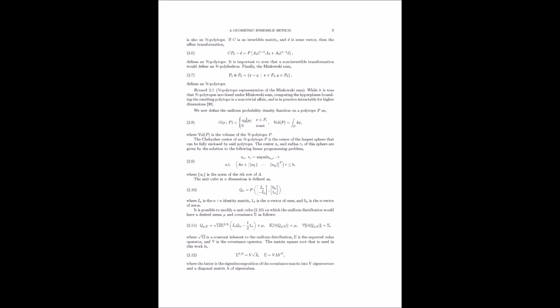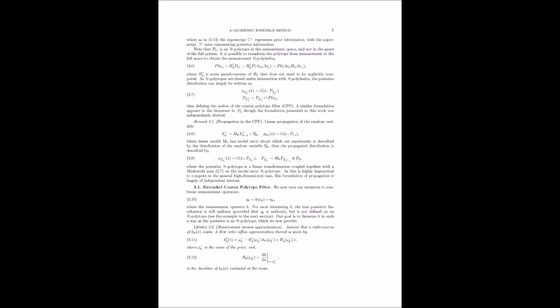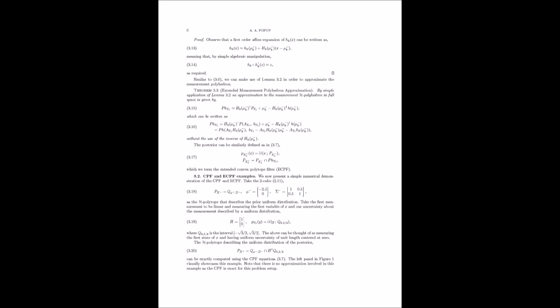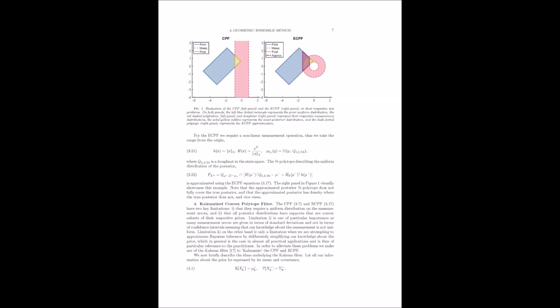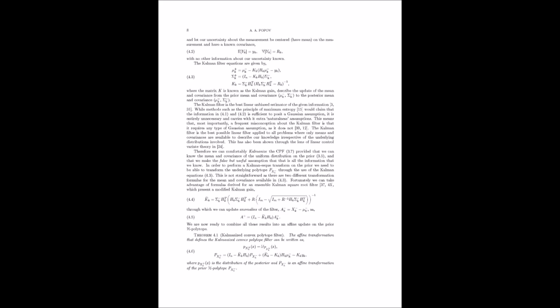Yeah, absolutely. So Bayes' theorem basically tells you how to update your belief about a hypothesis given some new evidence. In this case, our hypothesis is our prior belief about the quantity of interest, and our evidence is the new measurement that we get. And Bayes' theorem gives you a formula for calculating the posterior probability of the hypothesis given the evidence. Okay. So it's like we're taking what we knew before, and we're combining that with the new data that we're getting to arrive at a new updated belief.